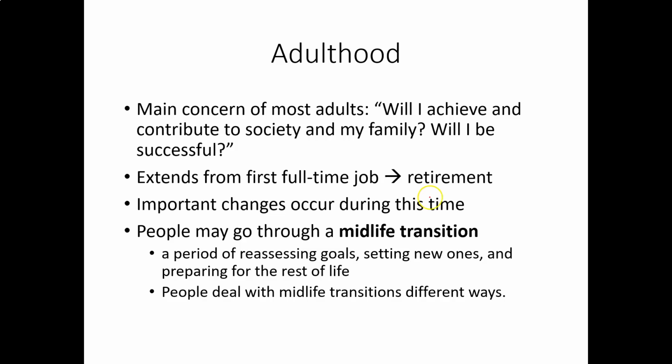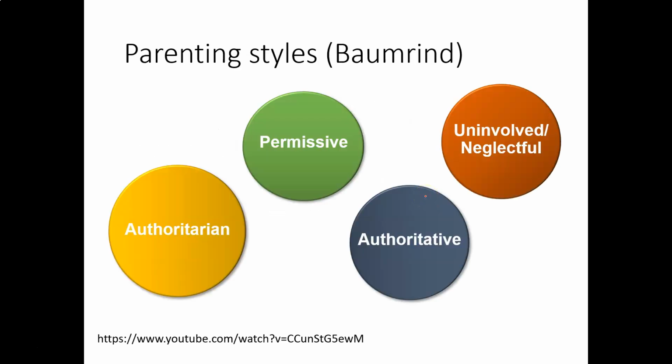develop. And so I want to introduce you to 4 types of parenting styles that Baumrind has identified and described, and I'll describe those to you in a second. And I'll also post this YouTube video for you to watch in the descriptions. But we've got authoritarian, permissive, authoritative, and uninvolved and neglectful.